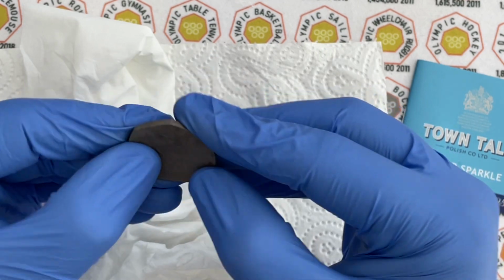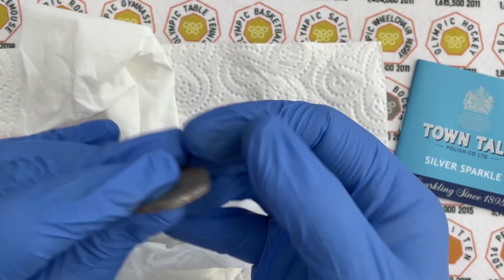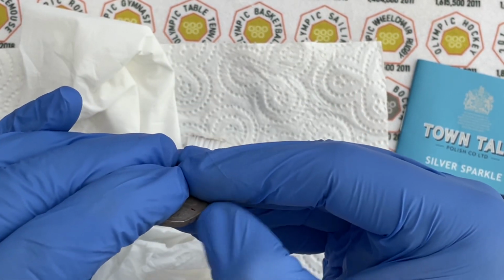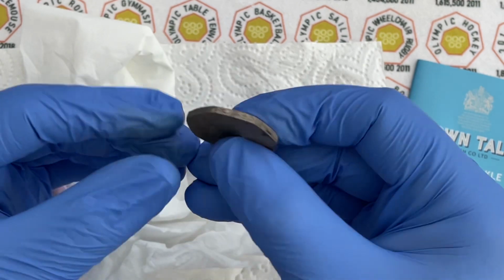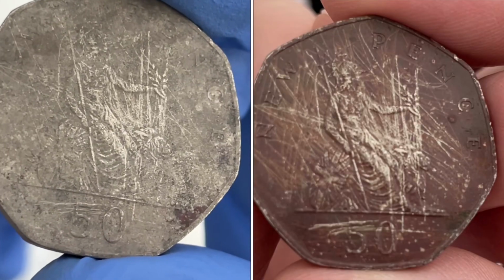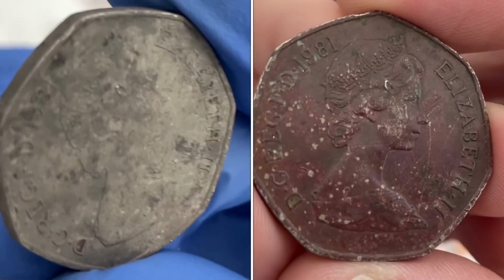So it's clearly... would I rather have a ruined red coin or a ruined silver coin? I think it looks nice like that. It's took all the luster off it. Like if there was going to be any luster, it's all gone. But it has took that red finish off.